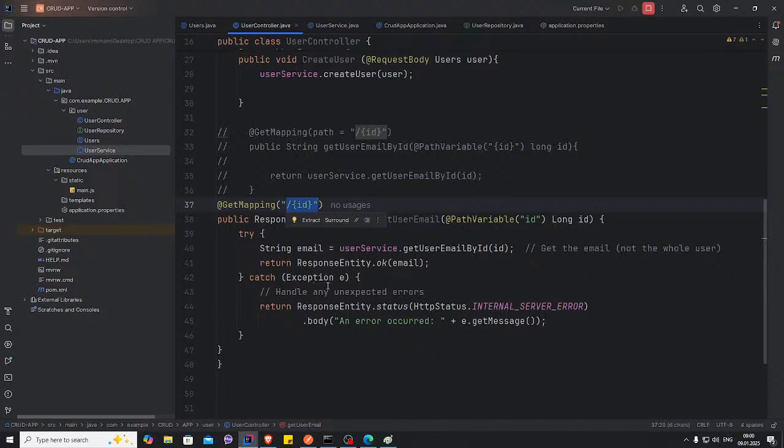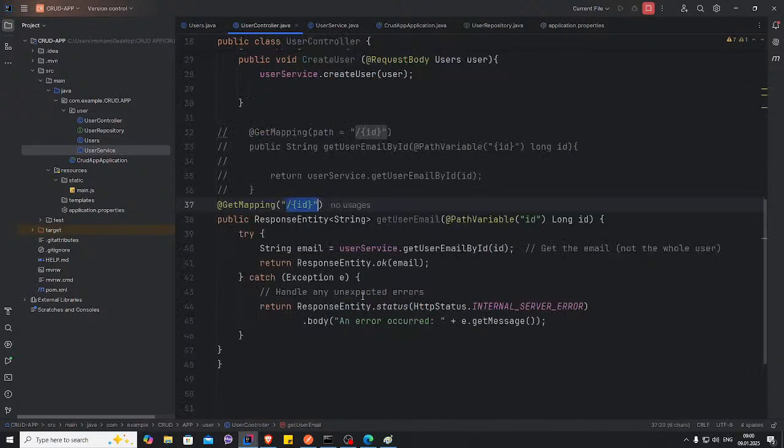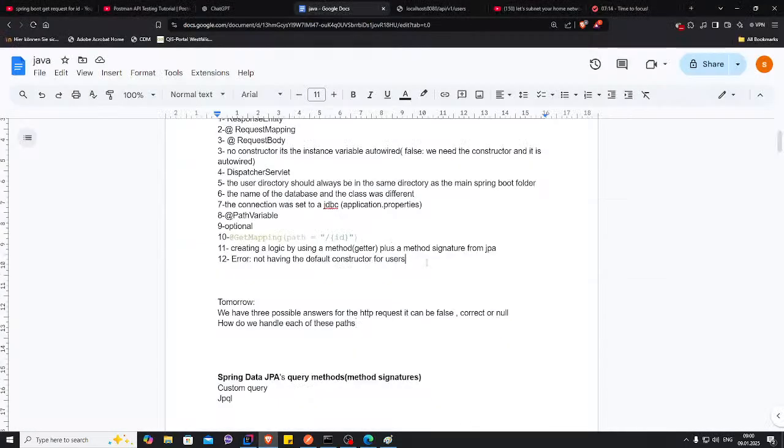The try and catch can be done here or at the other one, the other page, but both of these cases will be solved by one if else statement and try and catch.